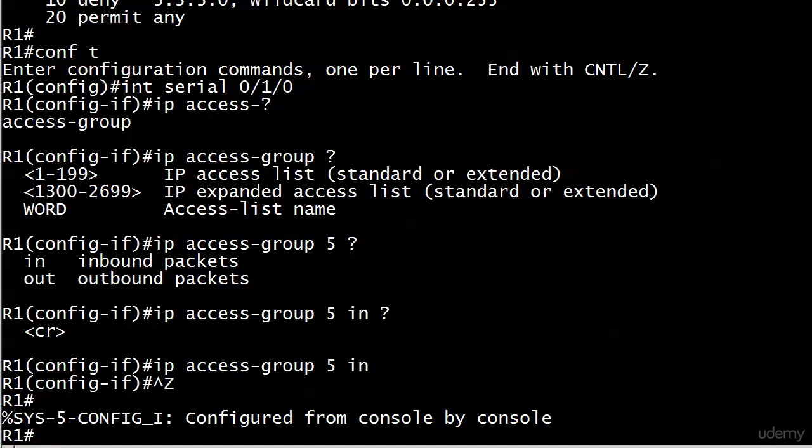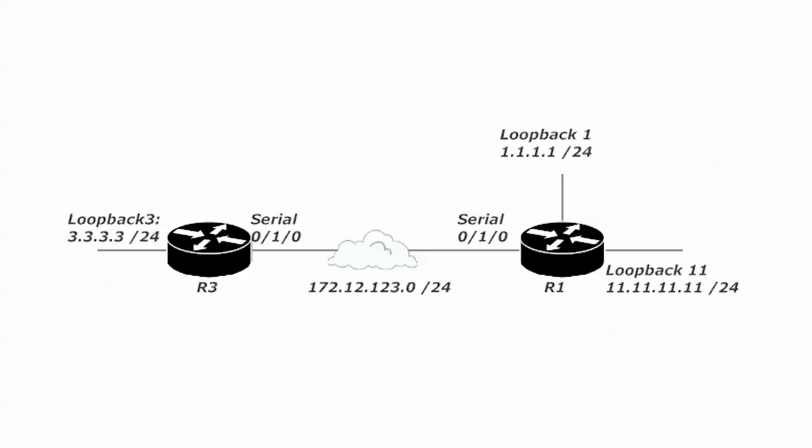But there's a bit of an oddity here too as far as the testing is going to go. Because if I send a ping from router 3 right now straight to router 1, if I do ping 11.11.11.11, what is the source address of that ping going to be? Is it going to be 3.3.3.0 because that's what we wrote the ACL for? Might need to eyeball that, and we're going to use a debug to see exactly what the source IP address of that ping would be and move on from there at the beginning of the very next video.